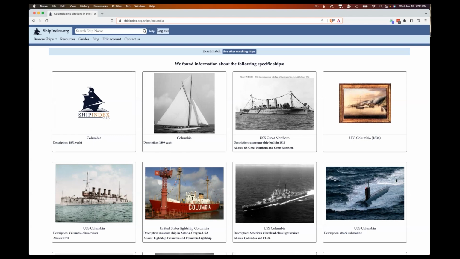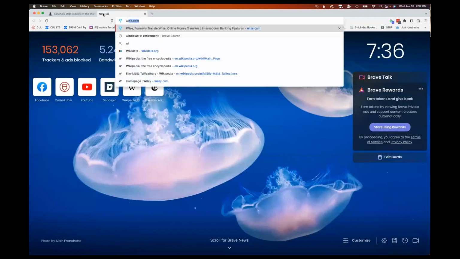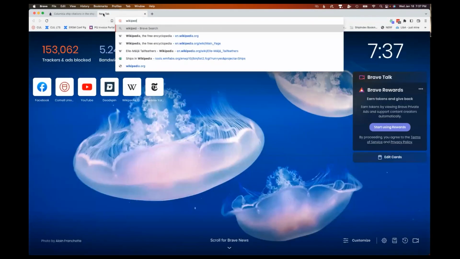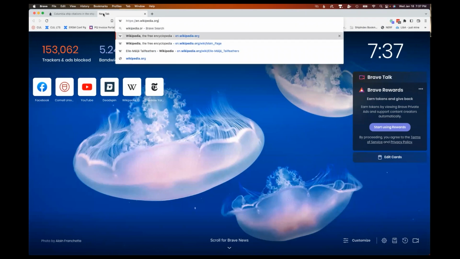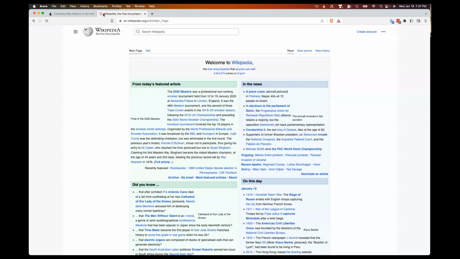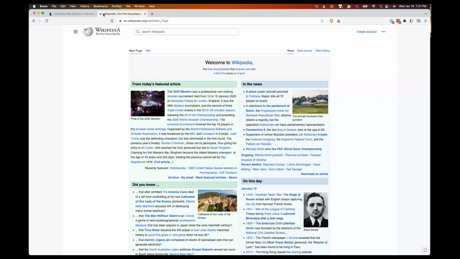One of my colleagues, a friend, said, you know what I would do? I would use Wikidata identifiers. So before I get into what's going on here on the screen, of ships by the name of Columbia, I'd like to talk briefly about Wikidata identifiers, which people might not be familiar with. Folks are certainly familiar with Wikipedia, and as you know, there's a different Wikipedia in every different language.